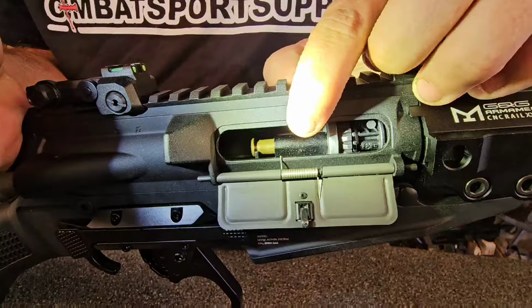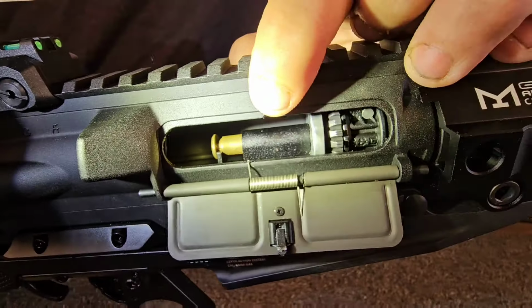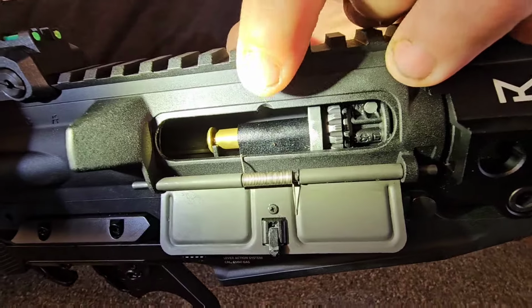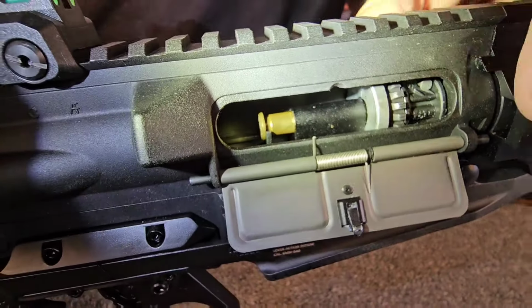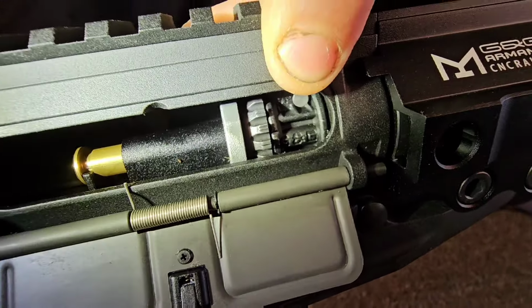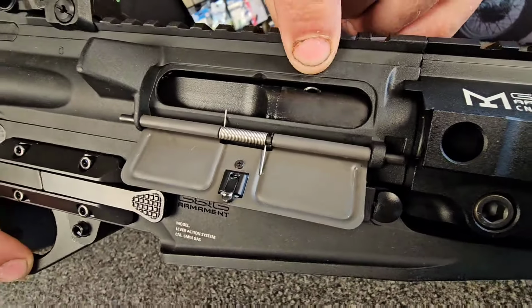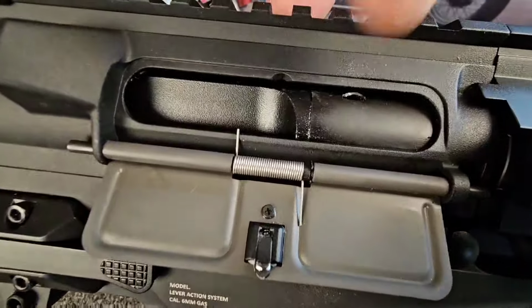And moving to the internals, you'll notice there seems to be a bullet in there. It is a fake bullet that actually is the nozzle assembly. So if you don't rack this all the way, it won't load a BB. That actually pushes forward. It has a standard G&G rotary hop, which is very good, so it's very precise, very good tuning.